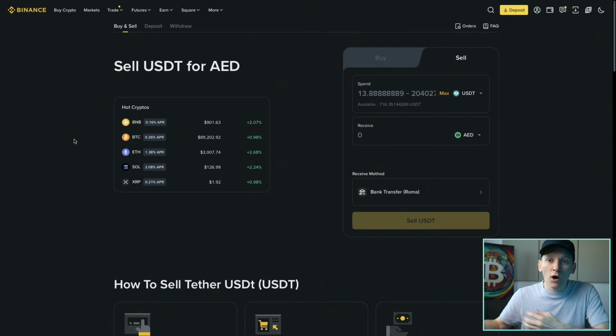Most payment institutions are going to want to deal with stable coins to off-ramp your crypto. So US dollar stable coins like USDT or USDC are going to be mostly accepted. So you can take those stable coins and value from those and then off-ramp it into your local currency. So if you've got another crypto asset like Bitcoin or something else, they're probably not going to want to deal with that to actually off-ramp it. So what you'll have to do first is take whichever crypto that you have and sell it into USDC or USDT.